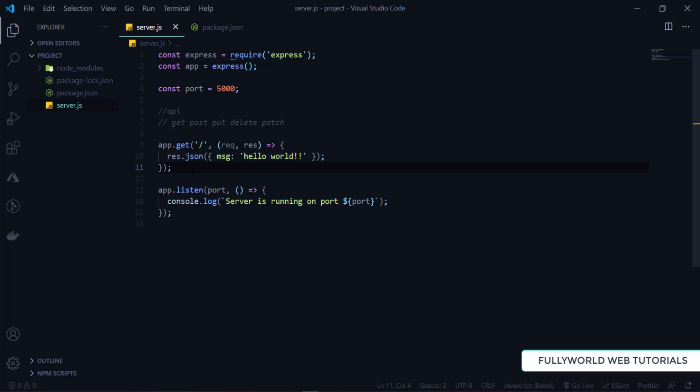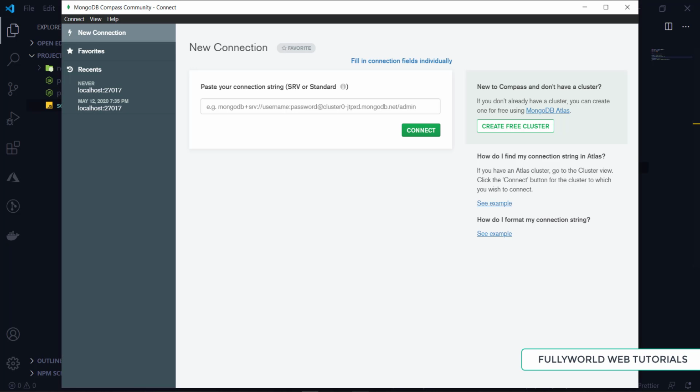Our database is MongoDB, and for that database we will use the mongoose package. In this video we will connect to our MongoDB database. We will be using a local MongoDB database, and make sure you have installed the MongoDB server as I told you in my introduction in the previous part. We will be using MongoDB Compass, which comes with that software, and we will be using our localhost server, which means we will be using our local database.